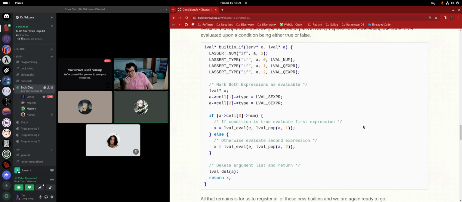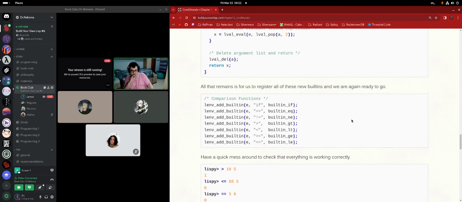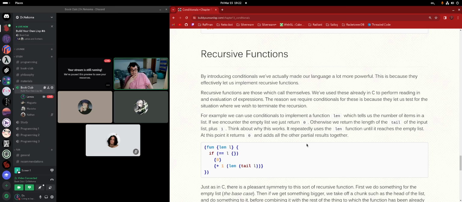Isn't that like chapter 16? I'm pretty sure tail calls are mentioned in chapter 16, which is the bonus projects. No, that's the thing. Chapter 14 is the end of the core language, and after that he's going to make a library in chapter 15, I believe, and then chapter 16 something else. But this is preventing tail call. I think that's true. Then we just add the built-ins for ifs and equalities, operators, and stuff like that. And now we have enough built-in stuff to have recursion, apparently, allegedly.